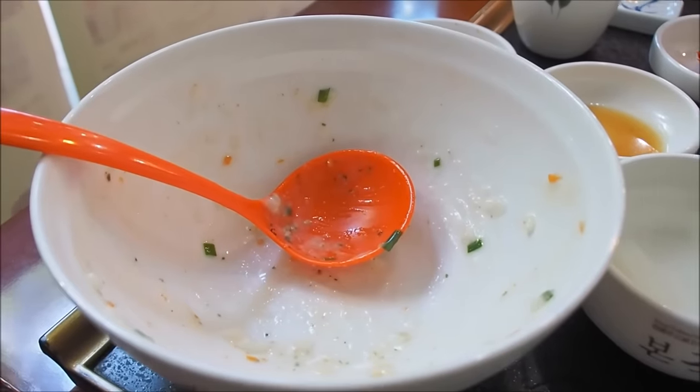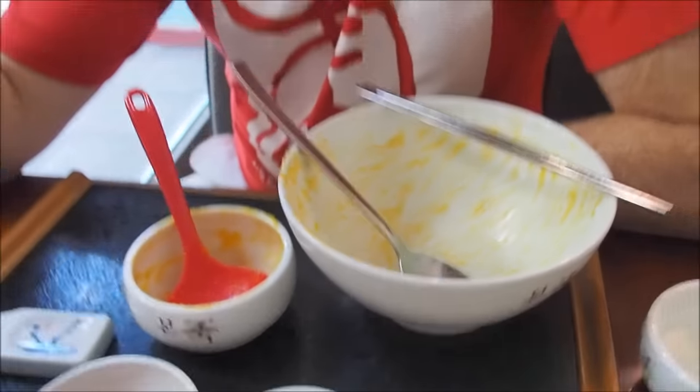So even though those bowls were massive, we managed to finish everything. Both of them. I didn't even help you. I'm shocked because you've become a fan of juke, just suddenly. So that's kind of impressive.